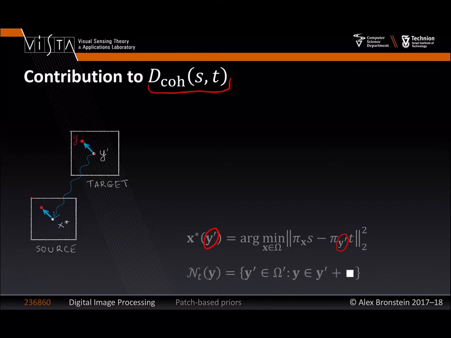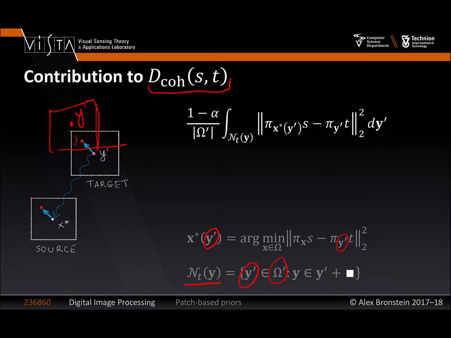Okay, and I will define this neighborhood. I will call it N_t(y) for a point y. This is the neighborhood that is defined by all y primes in omega prime, basically all patches in omega prime, such that their support includes the point y. Basically, I would like to take all the patches in my target domain in which the point y is present. All those patches where the point y is absent, in terms of the contribution of the value of my target at point y, they will be just constants, right? So by changing tau, by changing t at point y, I will not affect those terms in the coherence term, right? So I only care about those patches that contain the point y, okay?